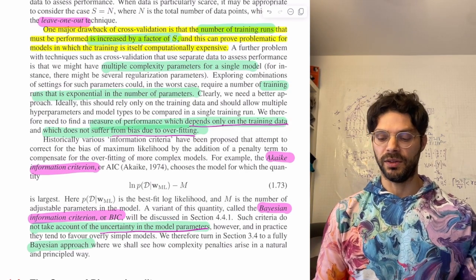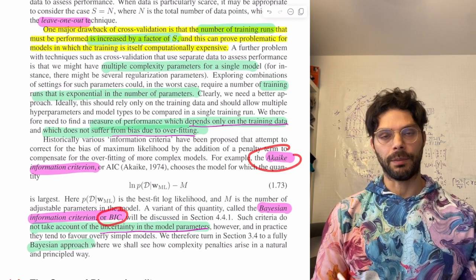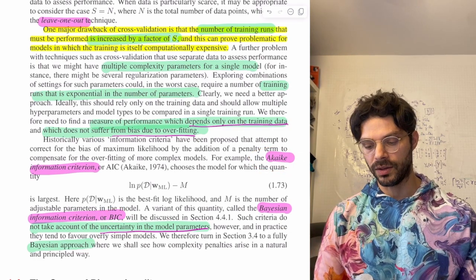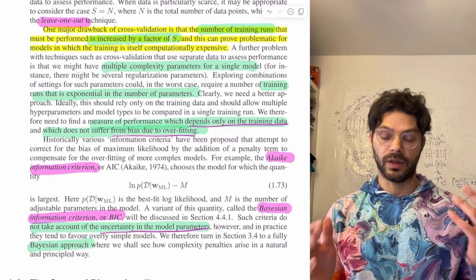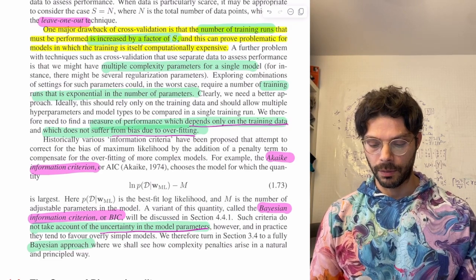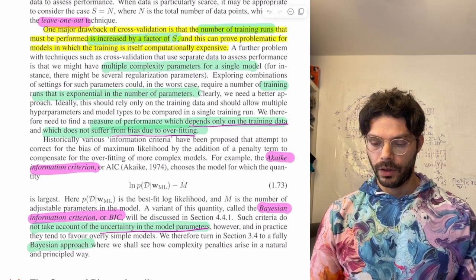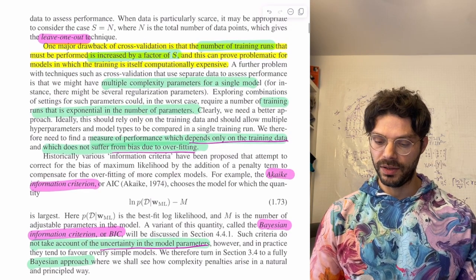But it's good to know that these things are out there, and you will see them. For example, scikit-learn will allow you to compute them as well. So it's good, and I think it's worth trying on the models you come across. Okay, so I think that's basically this section.